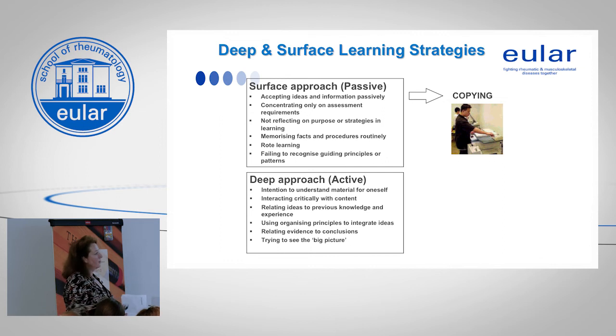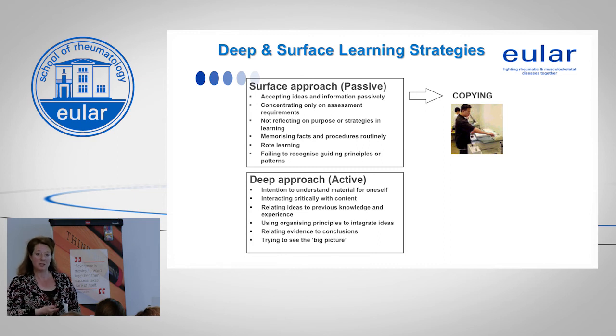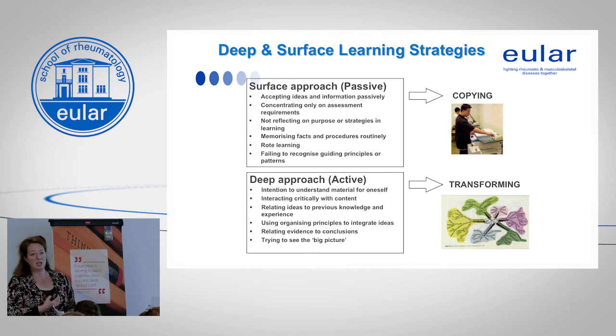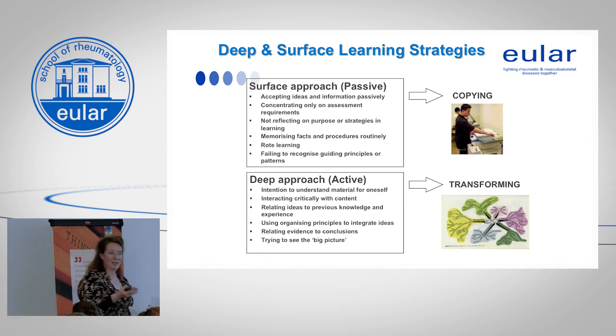So what we really want to be looking at is cultivating a deep approach, getting people actively engaged in learning, because we want to transform their actual brains so that they fire the neurons together so that it is an integral part of who they are. They have become something different because of that experience. And so that takes a slightly different approach. You have to give people the time and the opportunity to interact with that material and deeply understand it. And that's the kind of learning we often do after we qualify or in a sort of extended trainee situation. And I want you to think about ways you can do that all the way through before.